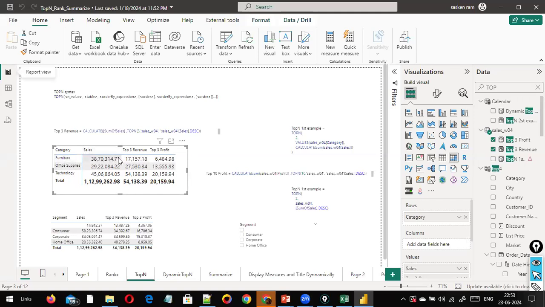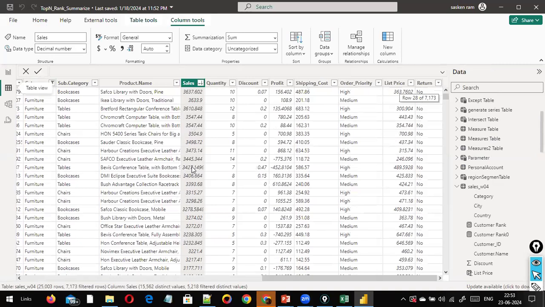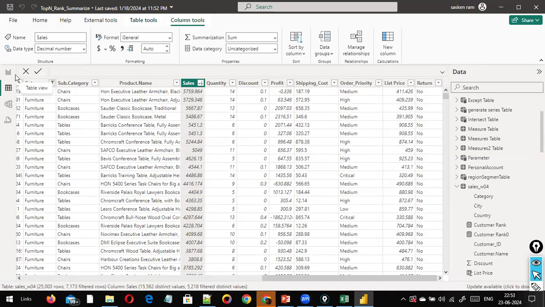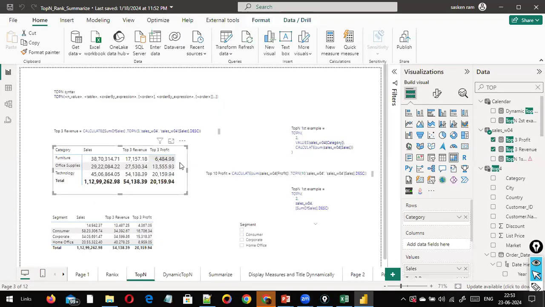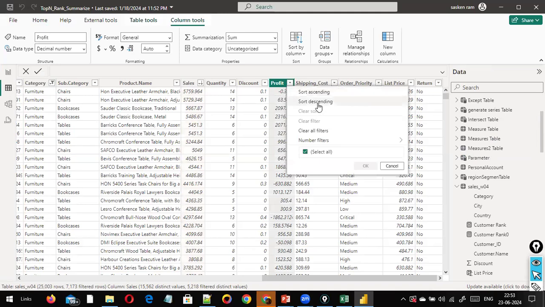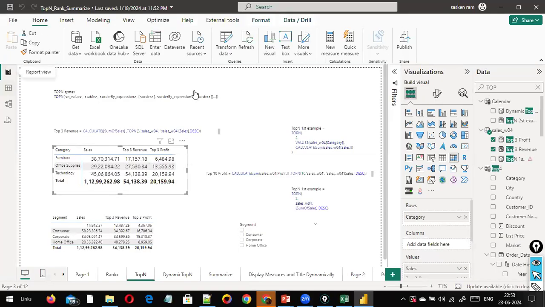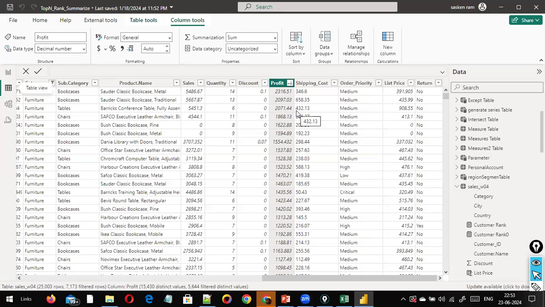Don't give me the total sales we made in furniture. That is nothing but all the sales. Okay. And within this, give me the top three. Okay. And similarly, within this, you give me the top three profit. Okay. Go to the profit column and you sort it in descending order. And then here you can see that 20, 23, 43, almost 45, 46, right? Almost, what is that for? Yeah, here 23,000 and here 2,000.